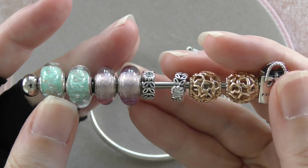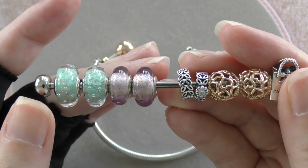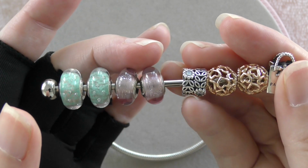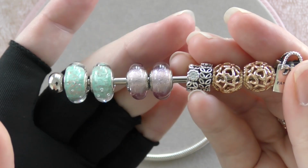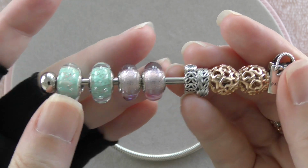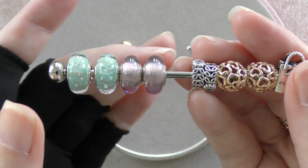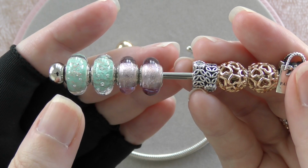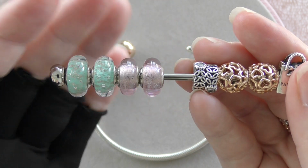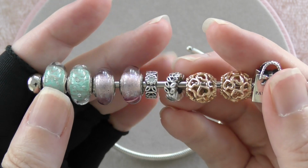These next ones I have are mini pink Muranos, and Australia and New Zealand did get these as an exclusive, and that was back in November 2019. Now they were a bit tricky to get. I had to buy mine online, but they were available in very few stores. So they are really nice to add as well, and just in person, this bracelet and the colors together look amazing.